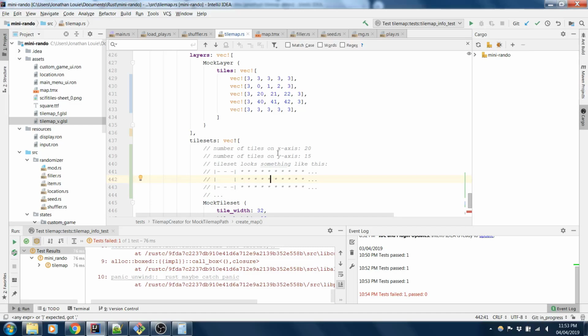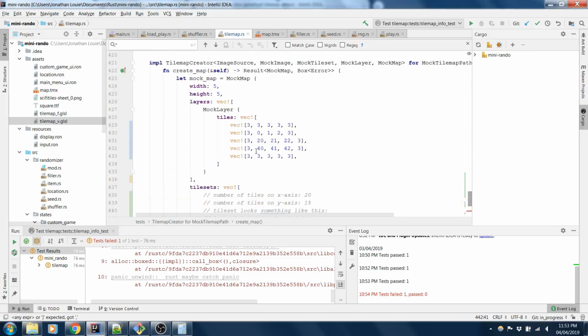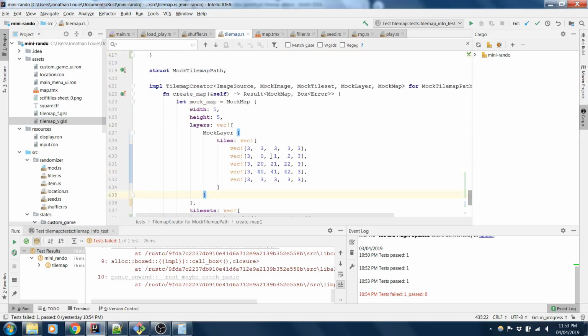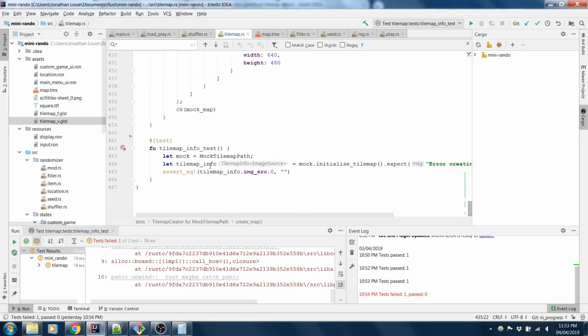Than just that. And I do believe it is indexed from the top left corner. So this should be accurate. Not 100% sure about that, but I think it'll be accurate. Might be easier to see if I space this out, like the ones below. Yeah, there we go. That looks a little bit easier on the eyes. Admittedly, I could have picked a smaller mock tile set, but this is what I'm going with.